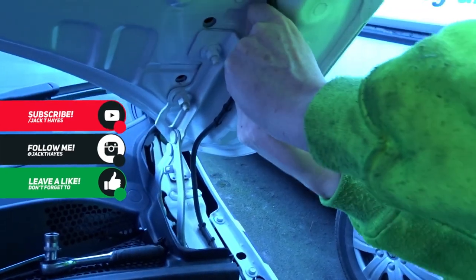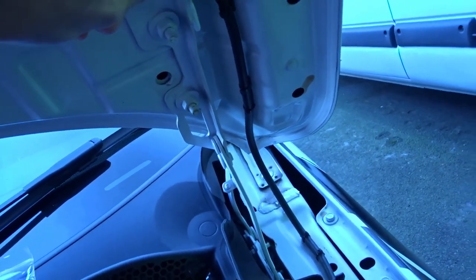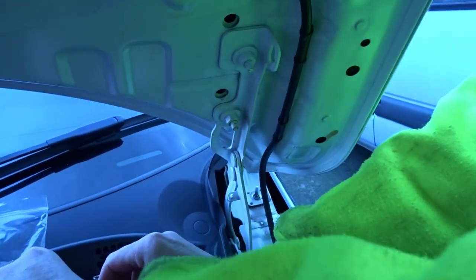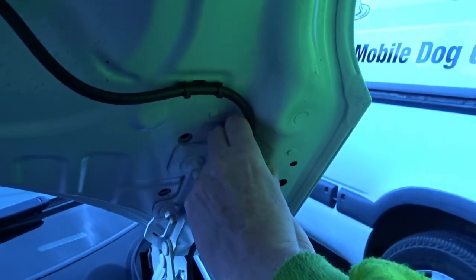Apparently we've got to pull this off. Yeah, it pulls off. Oh no, it pulls off there, doesn't it? Oh wait, is there a clip in there? Yeah, there must be. I think there's a clip in there. I don't want to pull that in case it snaps in half.